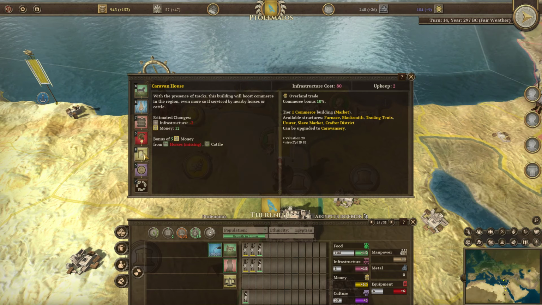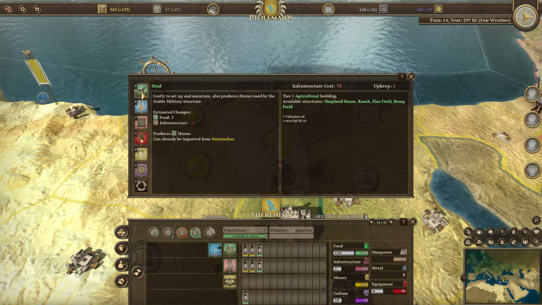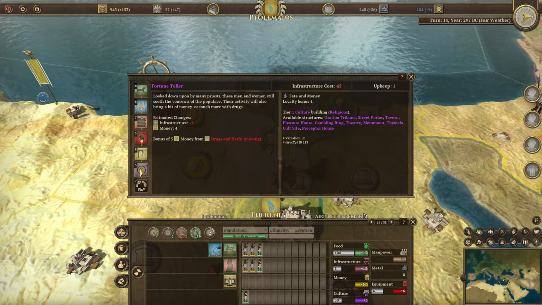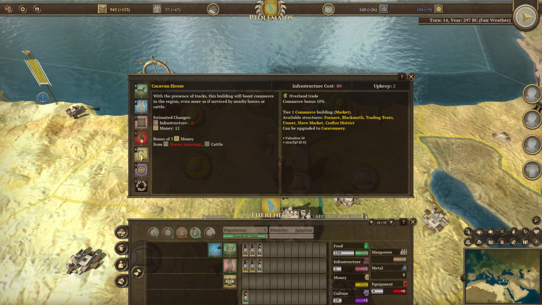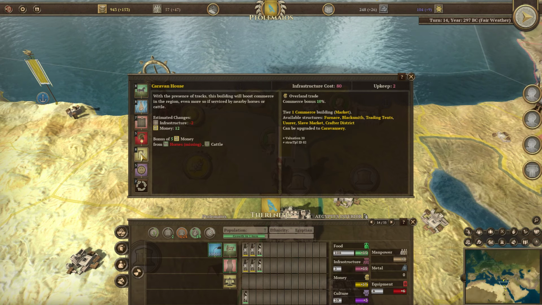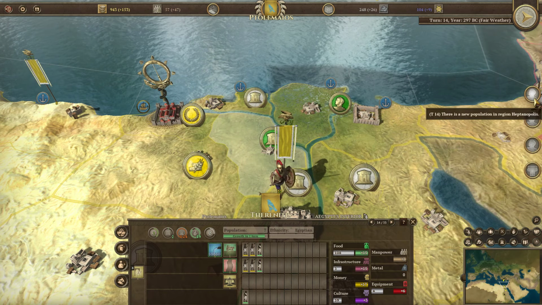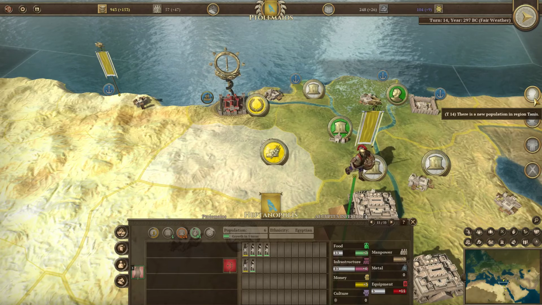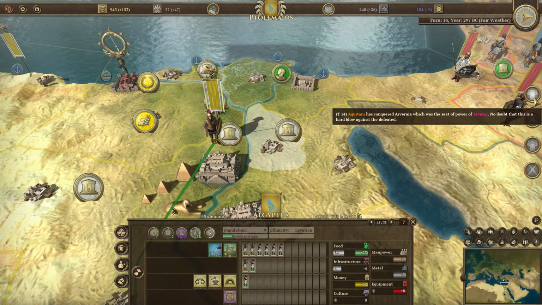Caravan house, this horse is missing, but yeah, we'll do a caravan house, I guess. We'll boost commerce in the region even more. Nearby horses or cattle, very good. And population growth.